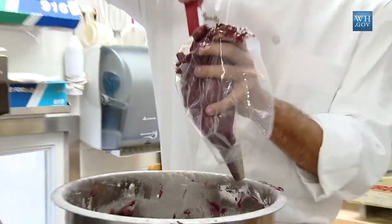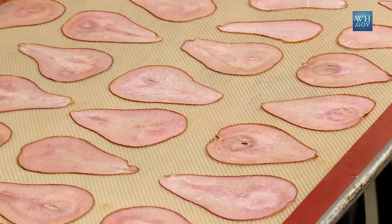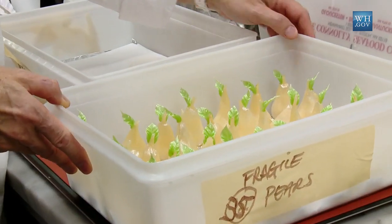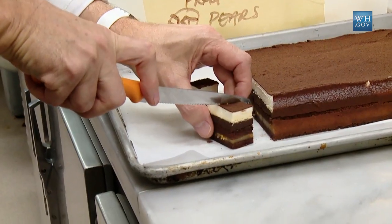Bill will explain the pastry upstairs. We chose an ingredient that is popular both in Korea and the United States, is seasonal, and that's pears. We worked on blown sugar pears as one of the elements on the plate. We also chose another universal flavor — chocolate — blending layers of fine milk chocolate and a little bit of malted milk for a real American kind of sweet.